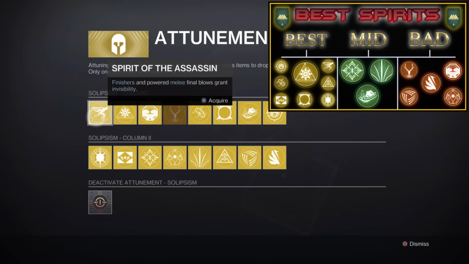Spirit of the Assassin, it's a top tier spirit, because you going invis is survivability in endgame, and that works on finishers, not just merely final blows. This simulates the old Hunter invis playstyle, but on other classes. That is OP. It is very OP, so you need to have an assassin role, but I'll come on to combinations at the end, as I said.